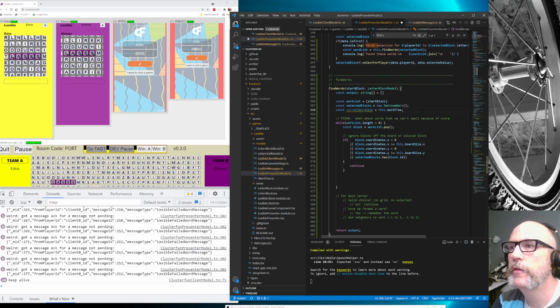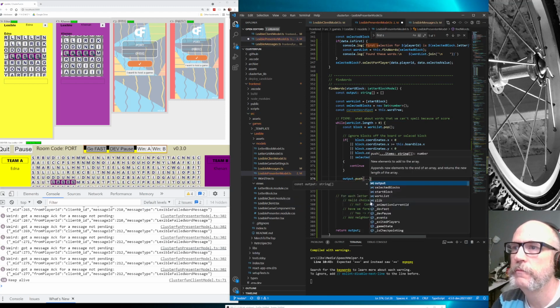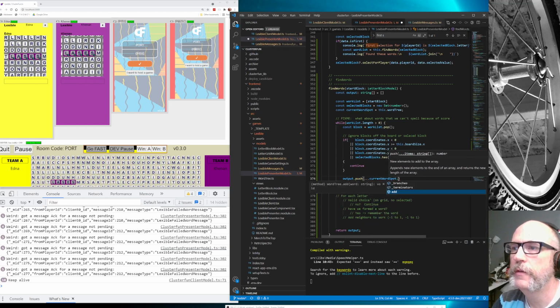There we go. So the current word spot is the word tree. And let's just make this simple. We're going to say output dot push dot dot dot current word spot dot words. That's it.